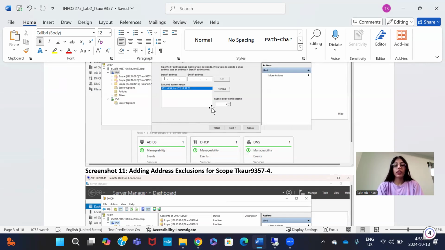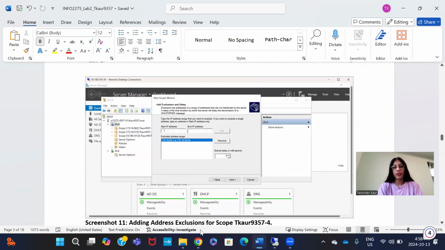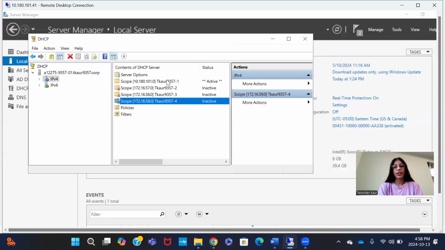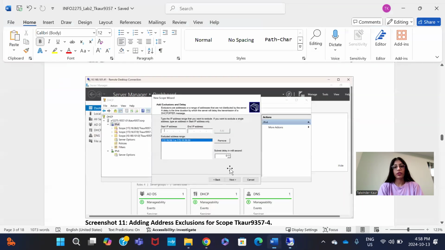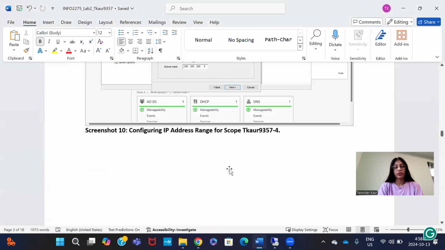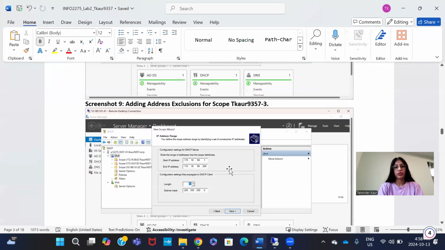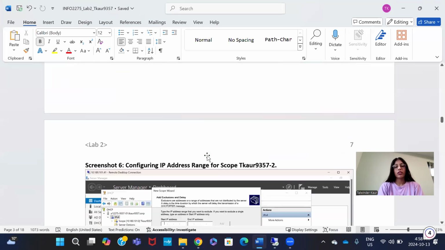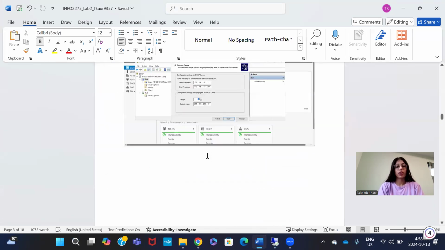The default gateway for all the scopes is set to .1. You can see here in my Word document that in all my scopes, it's 1.